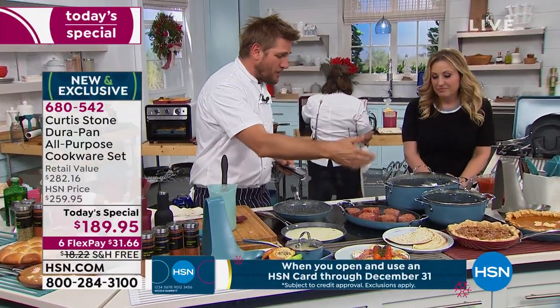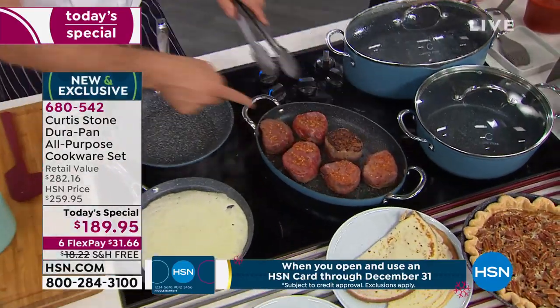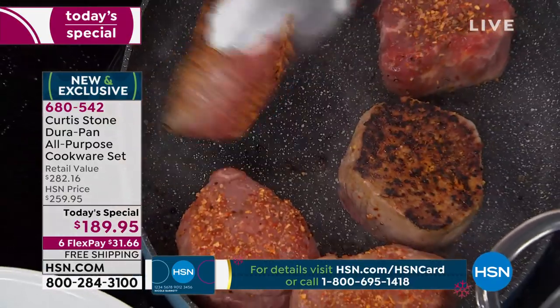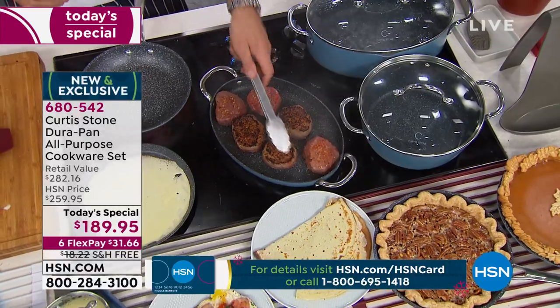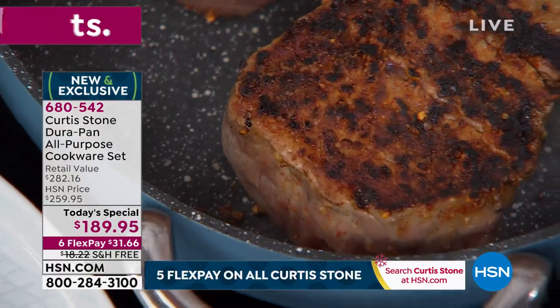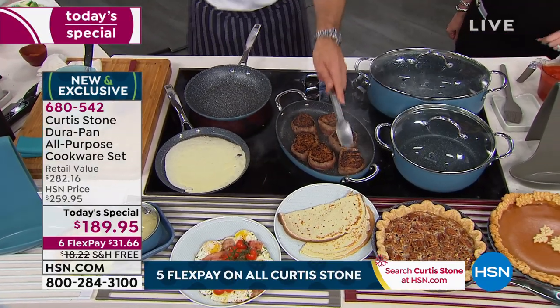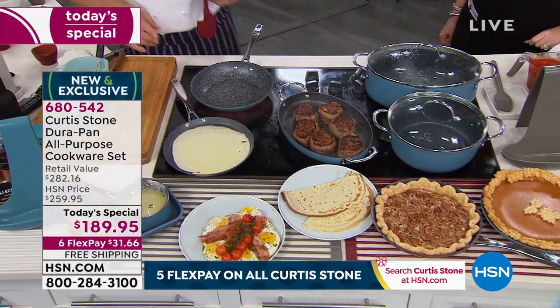I threw my steaks in. I promised you that they would be nice and even, right? Let's have a look at the ones right in the middle, because this is a round cook piece, but it's an oval pan. And those taste amazing. Don't they taste amazing? And then look at this one. Even the one right down the end, is that going to look the same? Yes, it will. All of them. I know it before I even turn it, because I've been cooking in this for long enough. When you've got this cookware, it works like a dream.